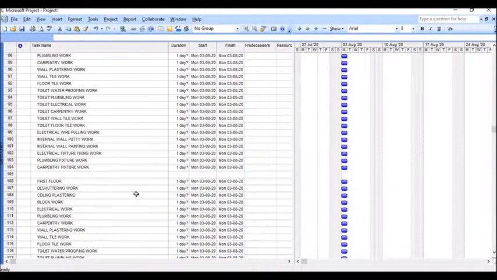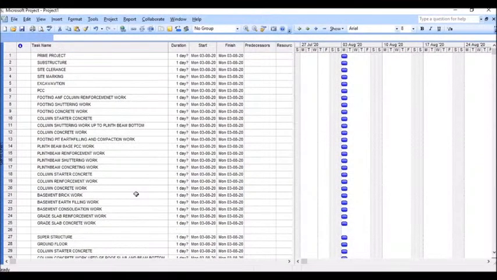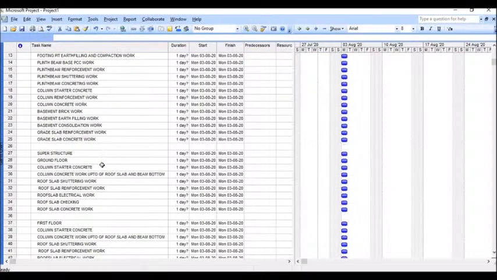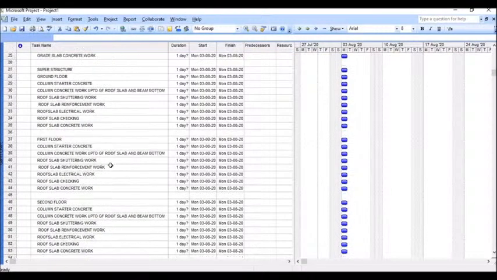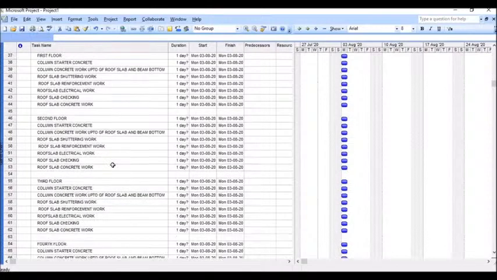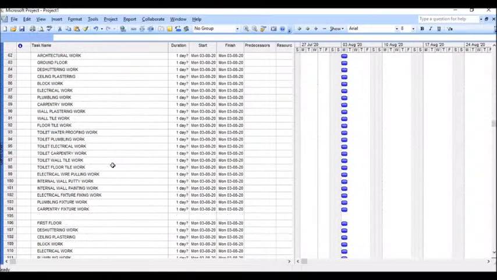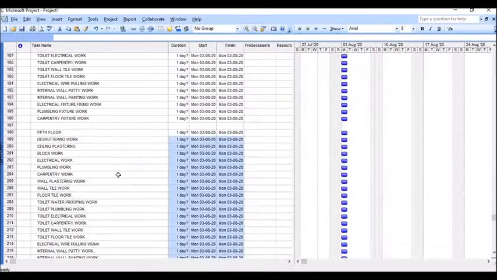So now we have completed the schedule. For the substructure activity we have entered, then the superstructure activity, that is structural work activity from the ground floor till the fifth floor, and the architectural work from the ground floor till the fifth floor.